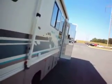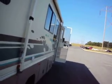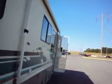Oh, this has a generator. Okay, the generator does nothing when you go to push the button. So that needs a service. It needs something. May need a new generator. Don't know. It only has 400 hours. I'm trying to tell you everything I know about this, and there's not enough to say really, except that if you're handy and you can fix these little things, you will get a great buy.